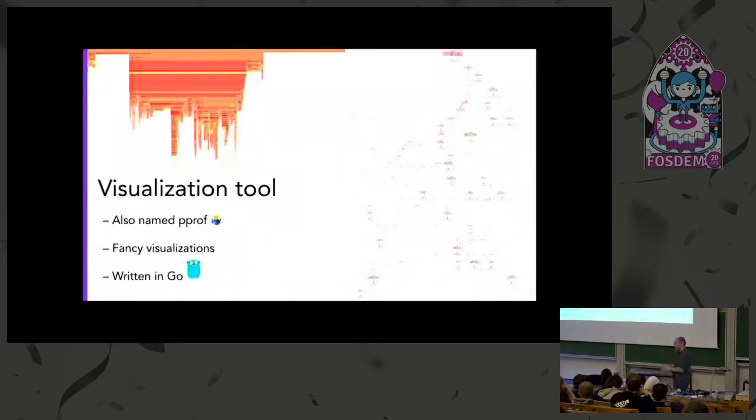pprof is also the name of the tool that you can install pretty easily if you know a bit of Go, but it's not that hard. It's able to generate this kind of flame chart, which you see on the top left, where you see all the stack traces, and the width is going to be either the size of the allocation you do in memory, the time you spend on CPU, etc., depending on the statistic that you gathered. Or you can also use this kind of chart on the right, where each rectangle is one function, and everything is connected by the number of times they call each other. It's pretty hard to read when you're not used to it, but I promise if you spend a few minutes on it, in pprof it's pretty easy to gather and to understand.